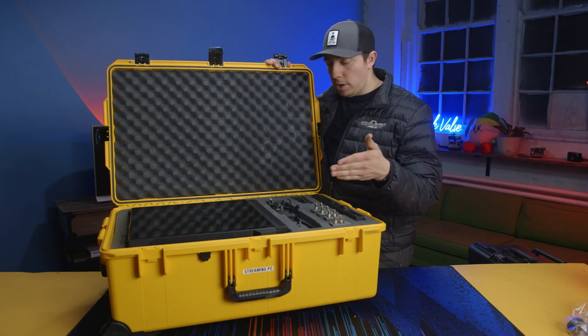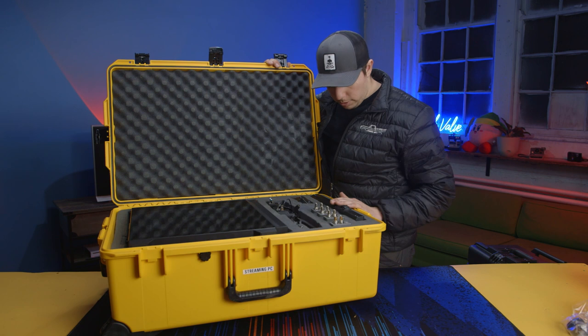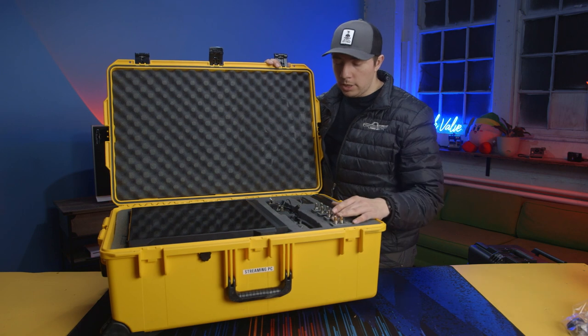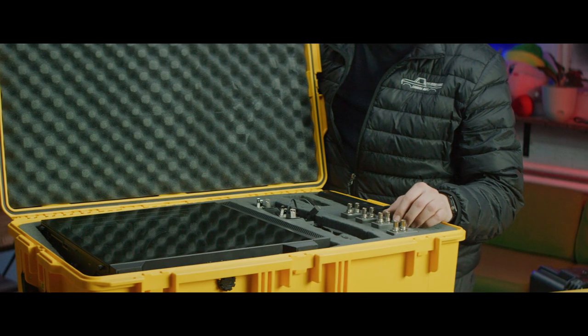So that pretty much wraps it up for what's in this case. Now that we have our converters, there's always a keyboard, there's always a mouse that arrives with this. So you can grab this and a peripherals case and take a cart or a table and you're ready to set up a streaming setup.